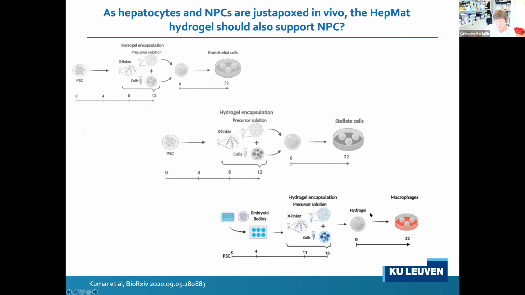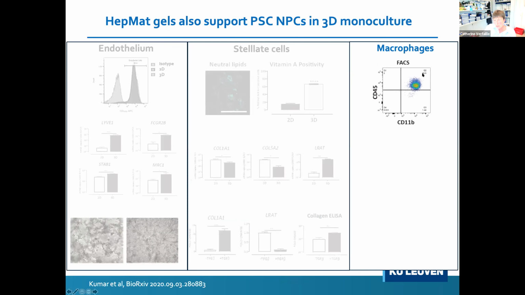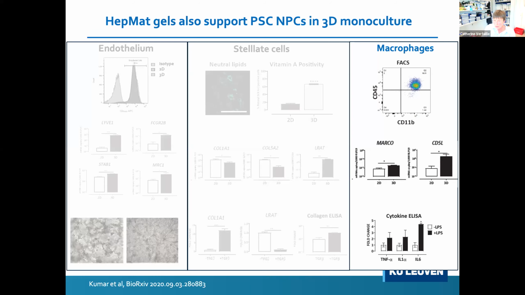The final population we tested were the macrophages. The macrophages remain CD45 and CD11B positive for more than 4 weeks in vitro. Interestingly, there is maybe a slight increase in some typical Kupffer cell markers, but these are still very low, and probably much lower than what a primary Kupffer cell would look like. But also here, if we take these cultures and expose them to LPS, the Kupffer cells remain activatable because we can induce IL-6, IL-1 alpha, and TNF alpha. So these studies showed us that the same hydrogel can not only support hepatocytes, but also seems able to support the other 3 cell types, although granted, it could maybe be further optimized to improve this differentiation, but that's work that's still ongoing.